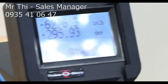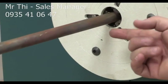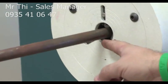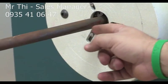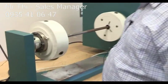At 360, which is one cycle, you will see the red line comes out, which comes from the other side. And that's one revolution, one cycle. And that's what you see right there. It's exactly at 360. The strain gauge still can read things, but at some point we're going to lose it. Let's just keep going and see at what level we're going to lose the strain gauge.